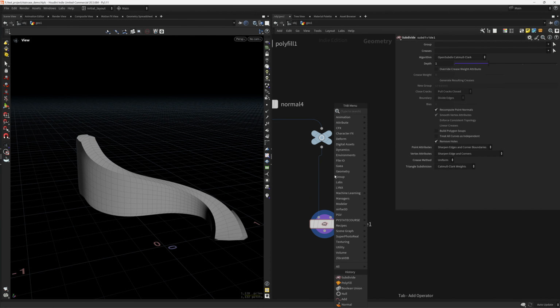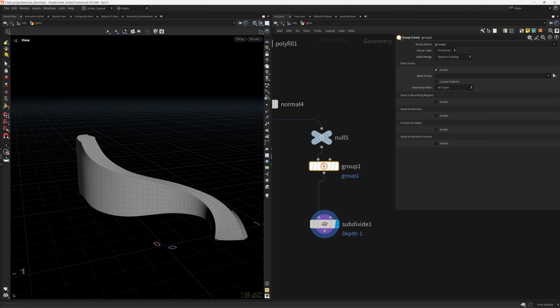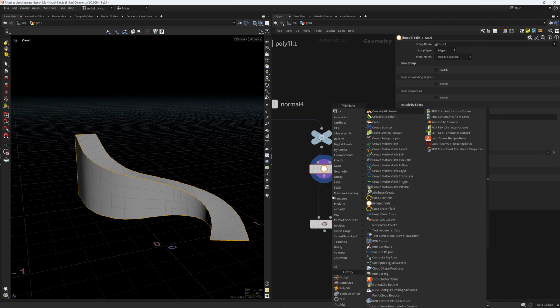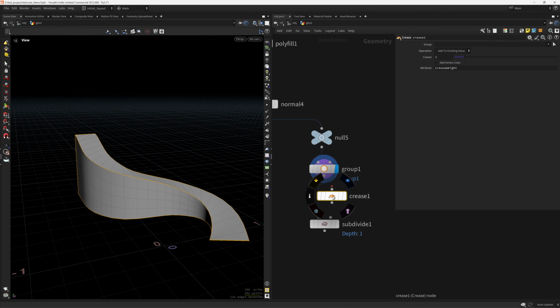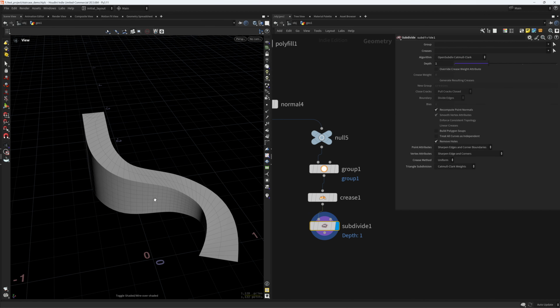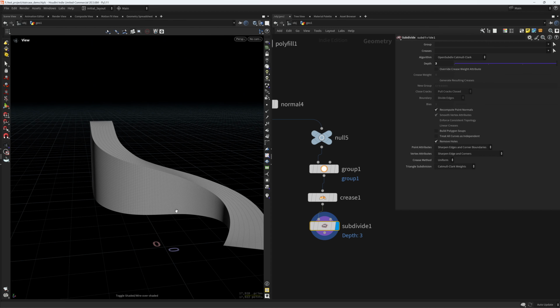So what I'm gonna do is create a group, and let's do edges, and include by edges mean edge angle. Let's do a freeze, and let's select in here the group one and increase this. And when we subdivide we will have the smoothness but sharp corners. So let's set that to 3, something like this.